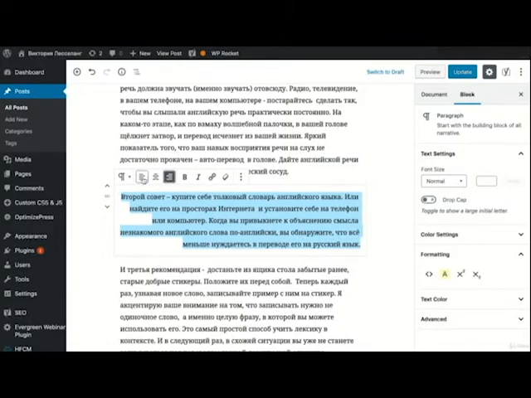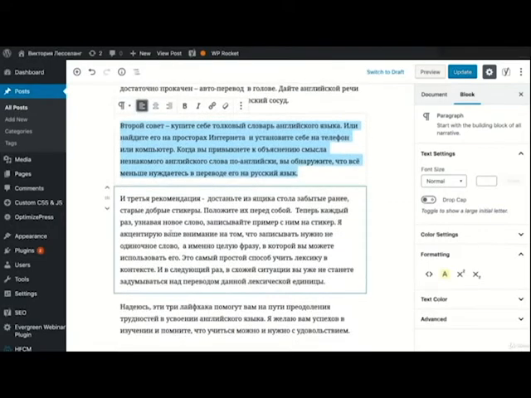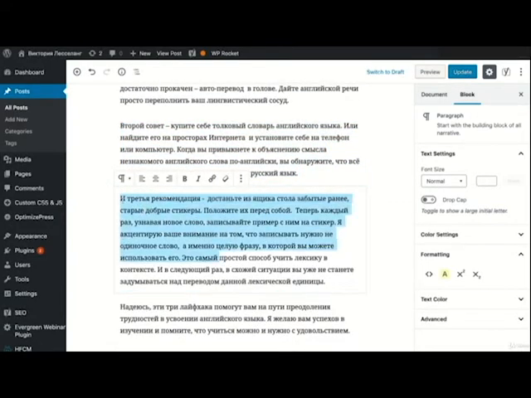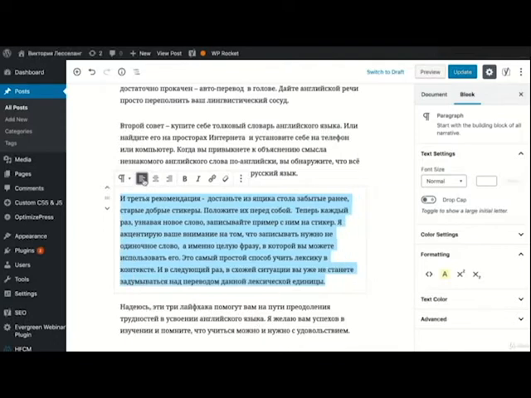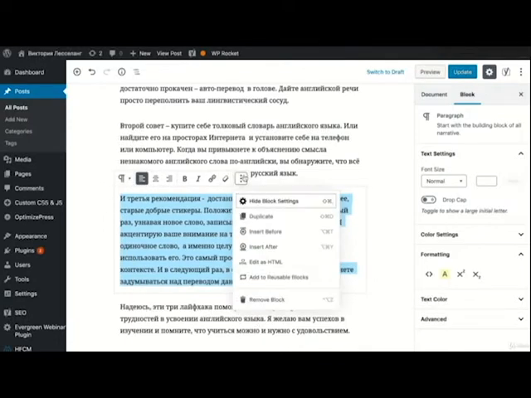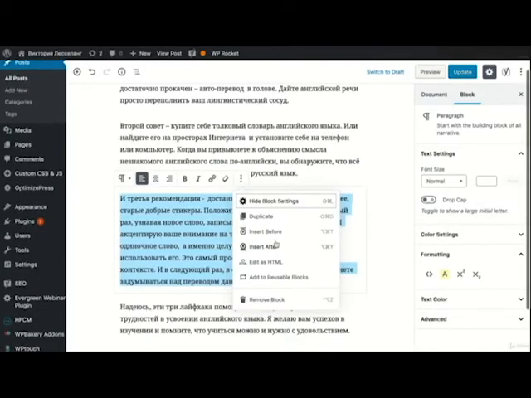I'll just highlight all of it, and then we come over here, and we can see when you hover over these different images, text can be aligned left, aligned center, and aligned right. So if we click Align Right, you'll see it is there. Then click Align Center, and you'll see it gets centered. You'll see that everything is to the right now.